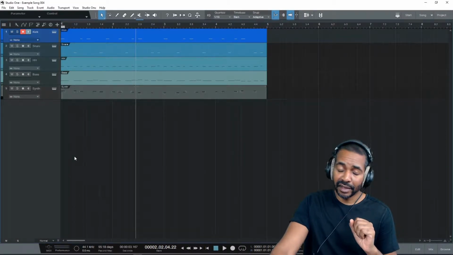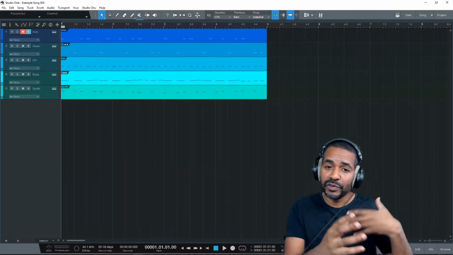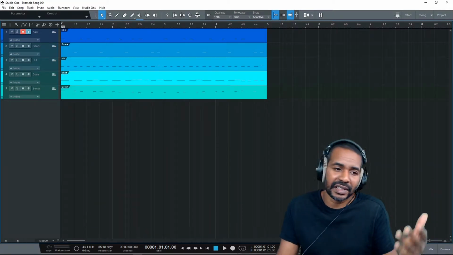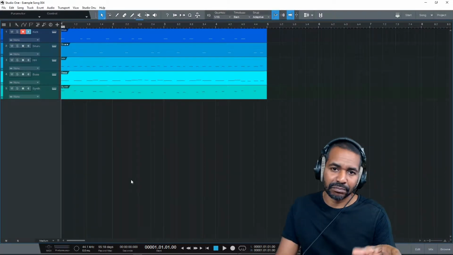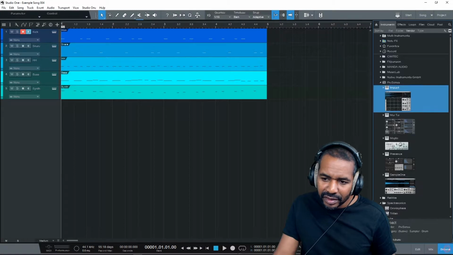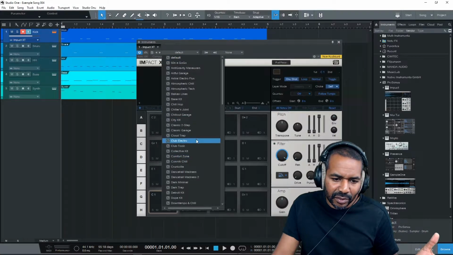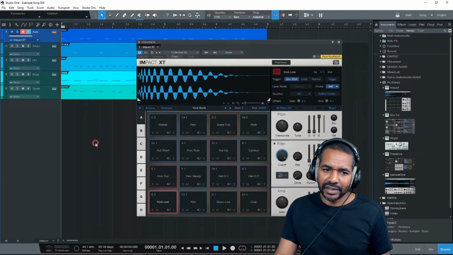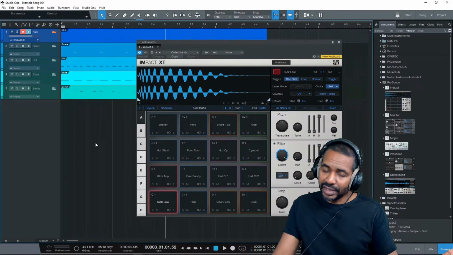The answer is nothing. Now the reason is, this is only the MIDI information, and as I mentioned, we first need to link it to some kind of sound source, some kind of instrument. We haven't done that yet, so that's why you don't hear anything. So let's take the first track, for instance. As you can see, I've labeled it kick. Obviously, this is meant to trigger some kind of kick drum sound. So what we can do, we can bring in an instance of Impact, for instance, and just load up some kind of kit. I don't care what kind of kit. Okay, and now let's press play and see what happens. Okay, so that's basically how it works.